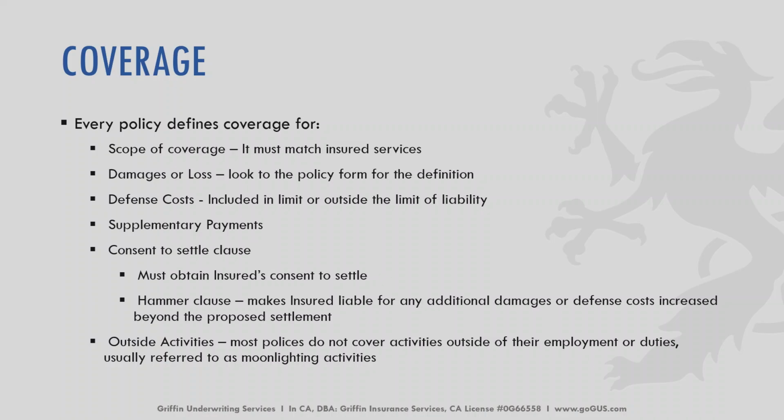So an example would be, say you have an individual in architecture and they go to their job, they have an E&O policy as they're working their job, but their best friend down the street is wanting to build a brand new house, and so this friend draws up plans for his buddy totally as a favor. There's a flaw, results in a claim down the road. This insured's policy would not cover that quote-unquote favor for their friend.